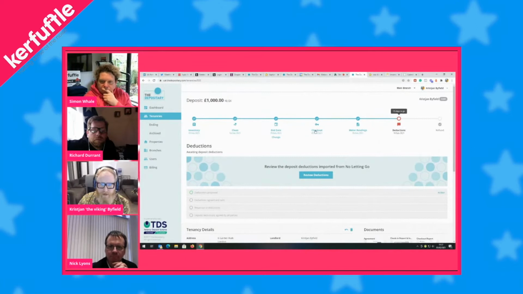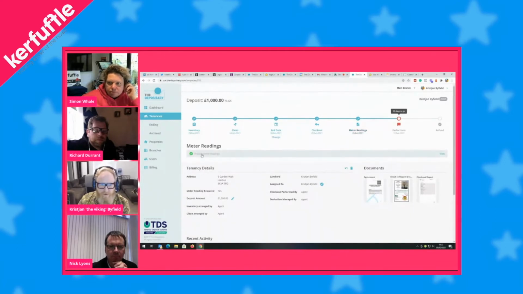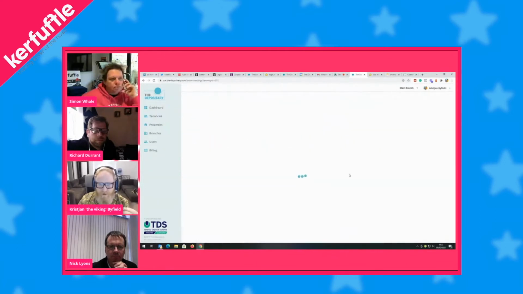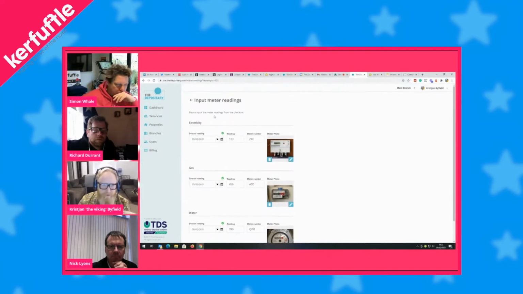So I'm just going to quickly take you back and walk through those stages. With the checkout, it's validated that the checkout's taken place, which has certified the end of tenancy. It's captured the checkout report in the platform, which anyone can link and open. That has also instantly been emailed out to the landlords and tenants to say it's been completed and is available to view in the platform. If we come into the meter readings, it's captured the meter reading data. We've captured the date they were read, the reading, the meter reference number, and if there are images of the meter readings, that's captured in there as well.